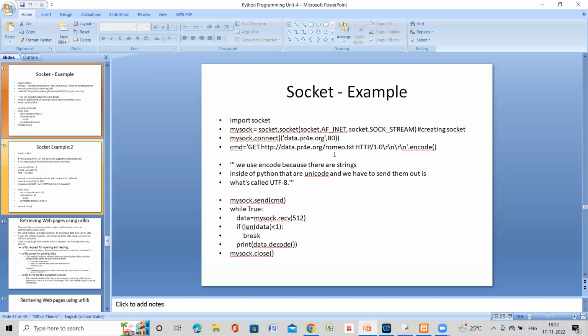Python strings contain Unicode, but we want to send the data in UTF-8 format, so you need to encode this. And all this string I am assigning to a variable called cmd.